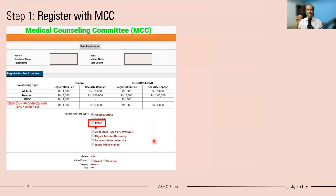Make sure you read each and every step because candidates make mistakes every year. Last year, many candidates forgot to put a tick mark for AIIMS and they didn't get AIIMS while they were doing the choice filling. So please be careful. Don't assume that you know everything. Read each and every sentence in the MCC registration.